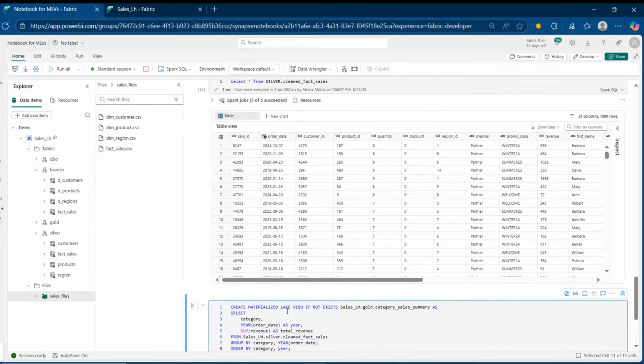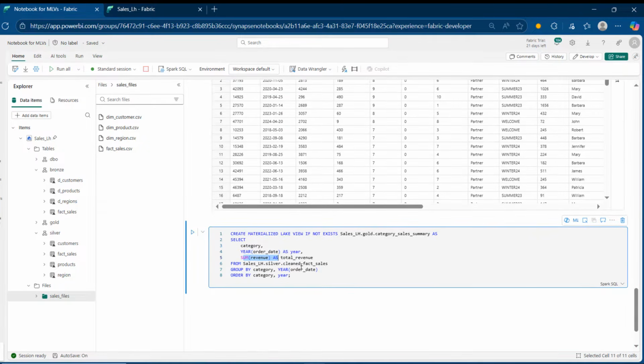In this case, I'm going to use the create materialized lake view if not exists, and I'm storing this category sales summary, which is the name of the view, into the gold schema of the sales_LH Lakehouse. Again, we have to use the AS keyword, select, and I'm picking this category column, and then I want to extract the year from the order date, aliased as year, and I'm summing the revenue, and I can see the from, including the name, the group by, and the order by.